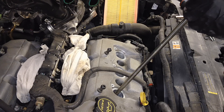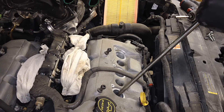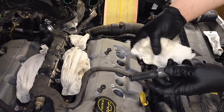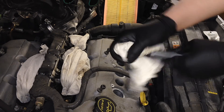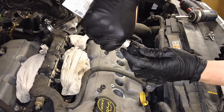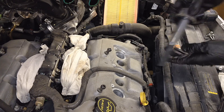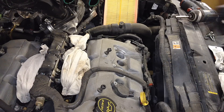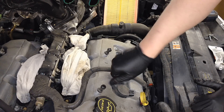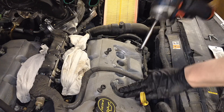With a 3/8 ratchet like this, you really can't have much mechanical advantage and over-tighten or ruin anything. If you have any oil on here, use a bit of brake clean on a rag, wipe it clean, then put a little bit of dielectric grease in here and put her back down in there. Get your bolt down there and snug it down — make sure you do it by hand first because these will cross-thread quite easily being aluminum.